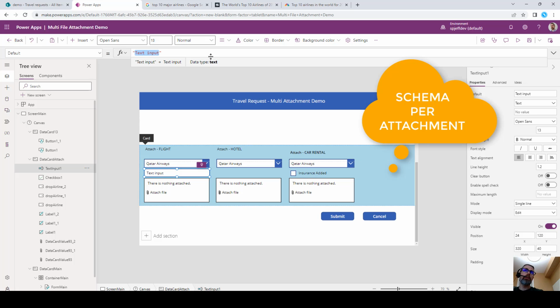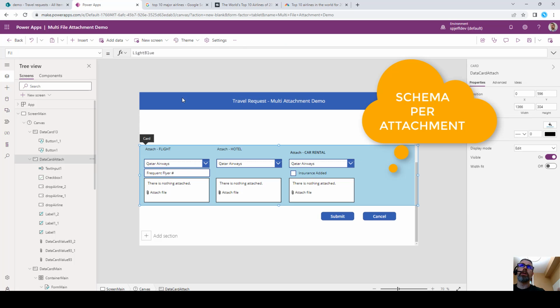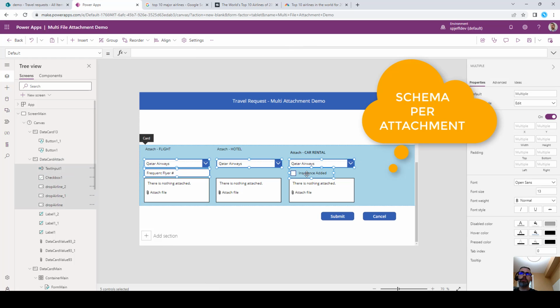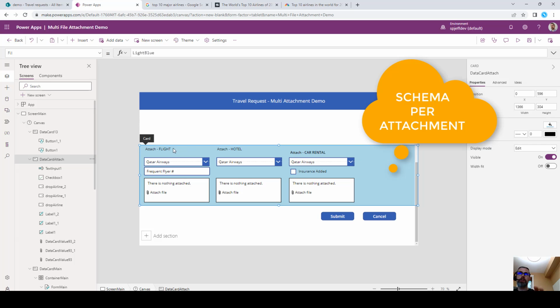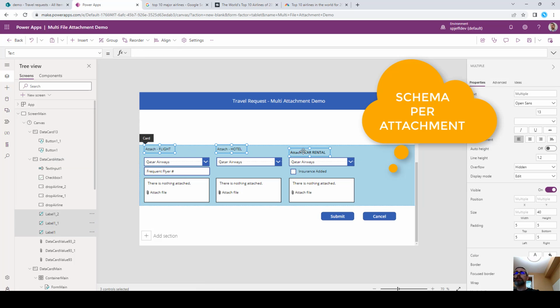So maybe on the flight, there's something you may want to put in here about your frequent flyer number. There could be a lot of different things that you want to collect for different purposes. Point being, each attachment could have its own sort of metadata interrogation, its own metadata inputs, as a way of better organizing that particular data.